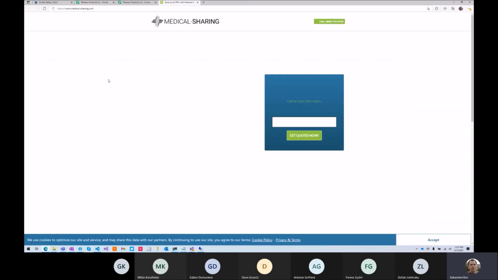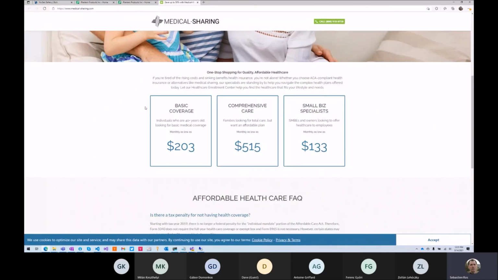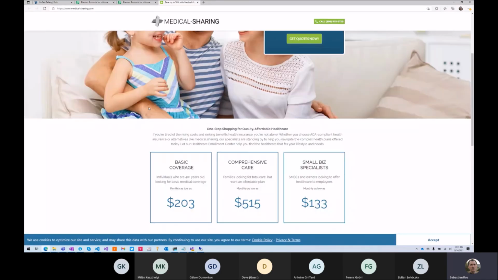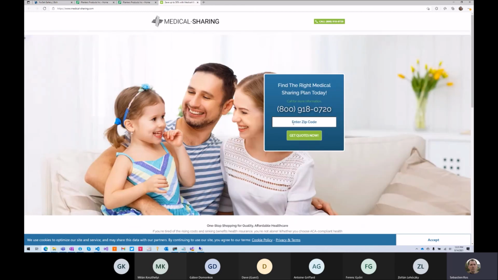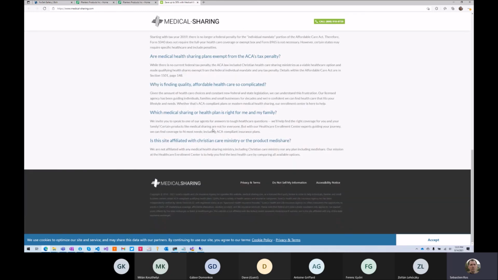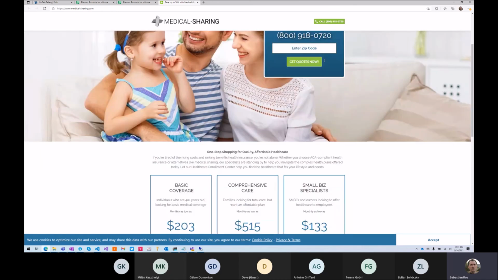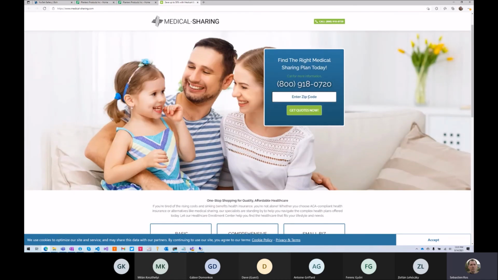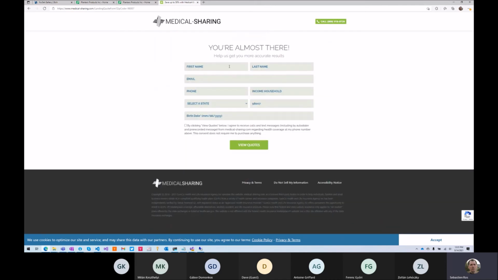Second one, a medical sharing insurance company website. Enter your zip code and get quotes. What if I type my zip code? You're almost there. Give me all your information and I will tell you how much it costs.